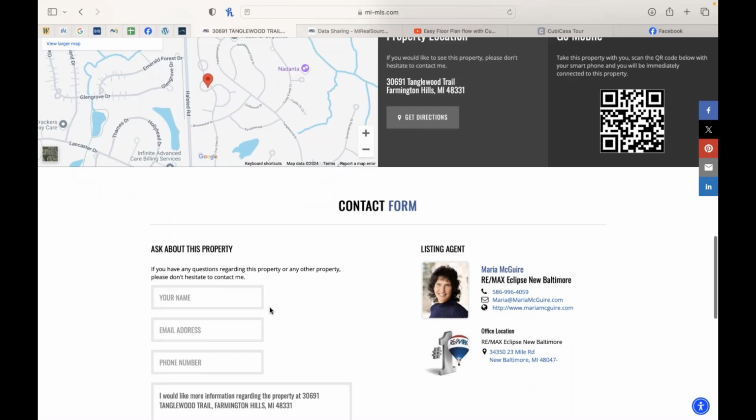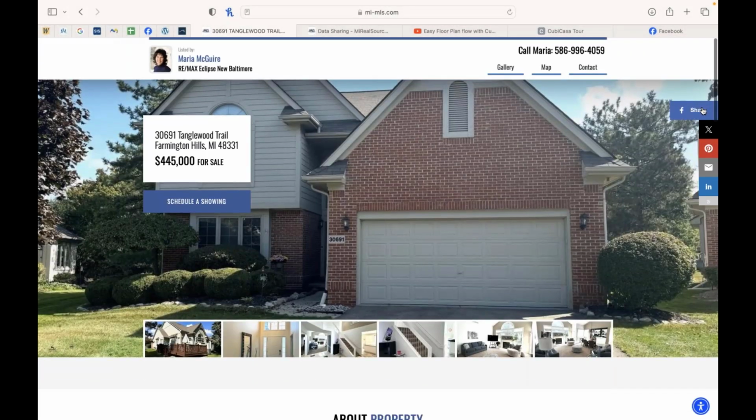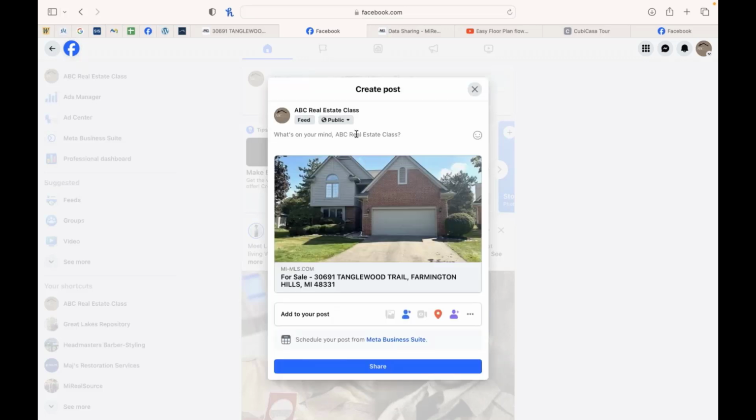And guess what? Lead capture, right for you. So anything that gets filled out regarding this will go right to your email about that lead. So once you are satisfied with the listing and you want to get it out there, you can go in and you can easily share this to your Facebook business page. I recommend, based on Facebook's terms and services, making sure that you have a business page created.